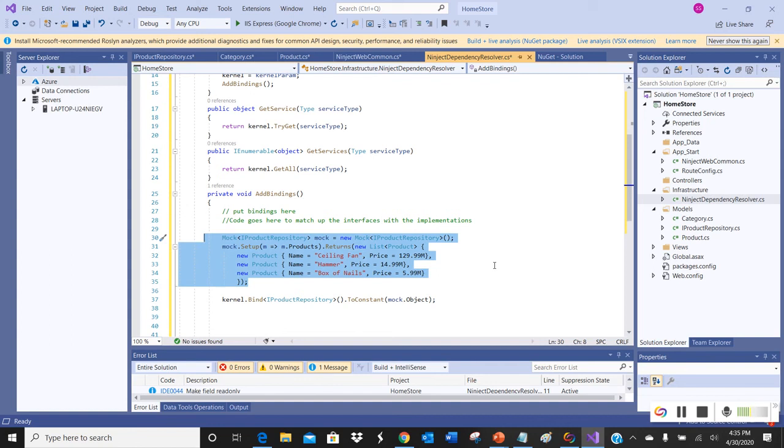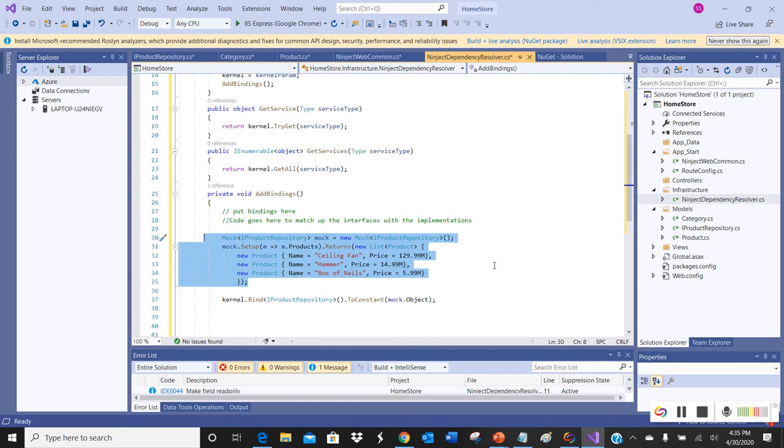Now, why would we need a mock database? One reason is because maybe the people who are working on the database don't have the database ready yet, but we want to continue to work on our end and make sure our end is working fine.